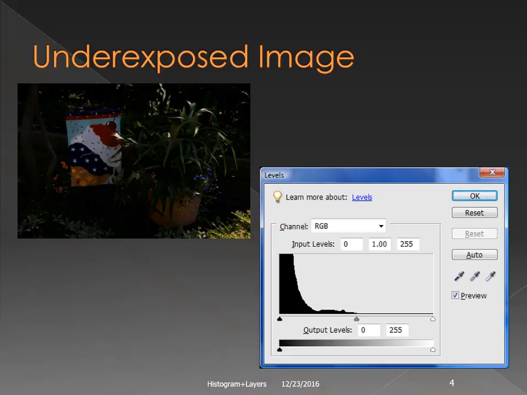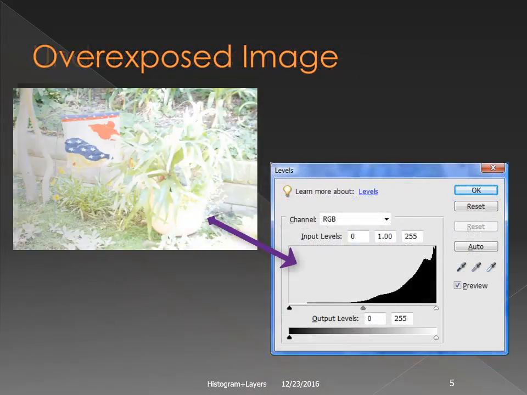The next image is obviously a photograph that's been overexposed, and notice that this particular histogram is shoved up towards the right-hand side of the graph area. There's absolutely no pure black in that picture anywhere, and hardly any darker shadow areas.